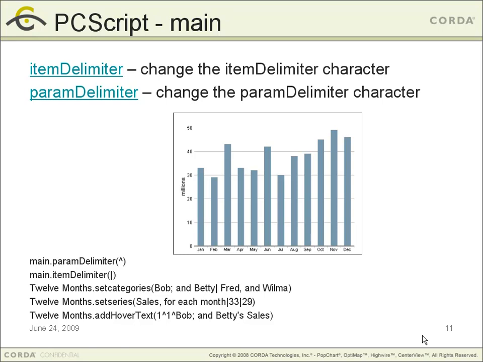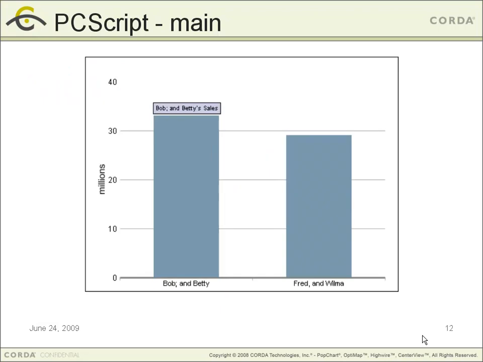You'll notice that in our text that we're sending, we're setting some category names, and they have semicolons and commas in them. When that comes through, you'll see that we actually can specify category names with semicolons and commas in them because we changed the param delimiter so that internally we wouldn't look for the comma and the semicolon and treat them the same way. We now look for the caret symbol and the vertical pipe.